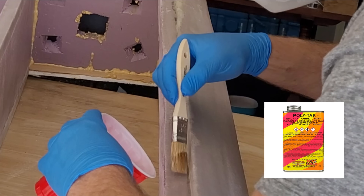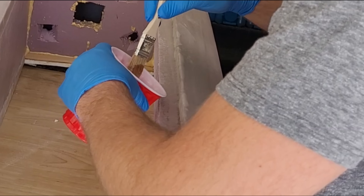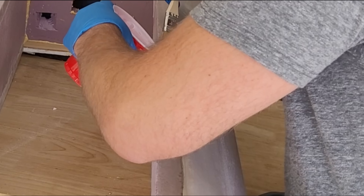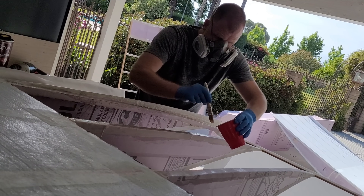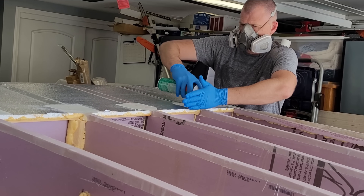Initially I tried to follow the instructions and use actual airplane grade fabric glue, but anywhere there was a pinhole in the fiberglass surface, the adhesive would dissolve the underlying foam. Considering the issue at hand and looking at what I had available, I decided to use laminating epoxy on the ribs and around the edges of the open structure, and 3M90 everywhere else to attach the fabric.